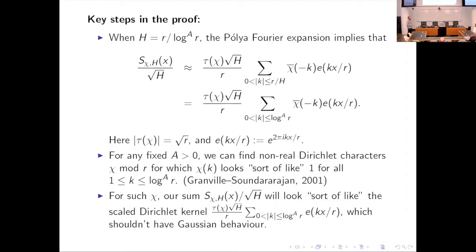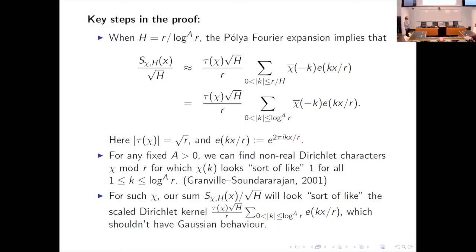But you still think it will be Gaussian? It's conceivable that when you have the Mobius twist, you should get Gaussian in an even wider range than for characters. Certainly true that in other character sum problems, there are characters that behave weirdly, and when you twist by Mobius, you get rid of these pathologies. So you might even have nicer behavior twisted by Mobius, but it's very unclear how to prove it. So what about for random multiplicative functions? What do you do?